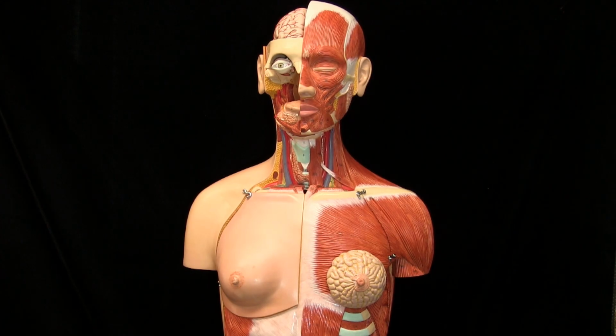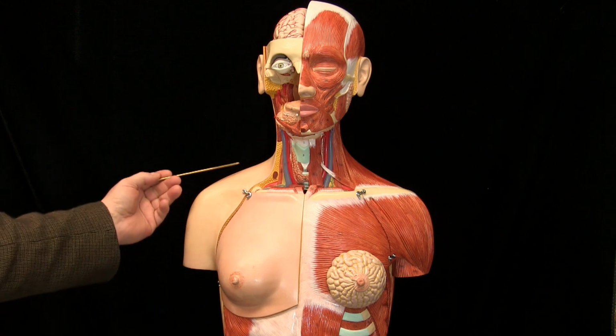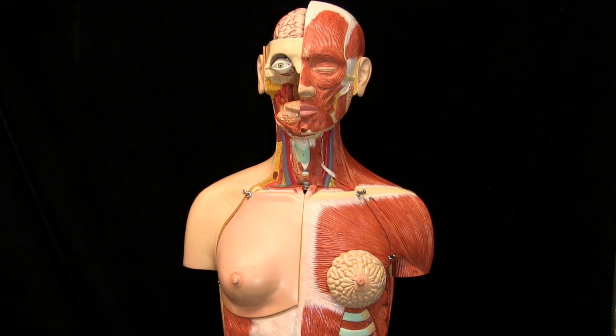In this video, we're going to look at one organ system that people often ignore as an organ system, and that is the skin, or more formally, the integumentary system. So the skin itself is an organ and has multiple features such as hair, sweat glands, the breast, and others that allow it to do its work. And we're going to investigate a few of those, but to see what they do and how they do it, we're going to look at them microscopically.